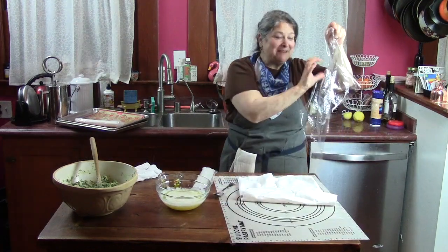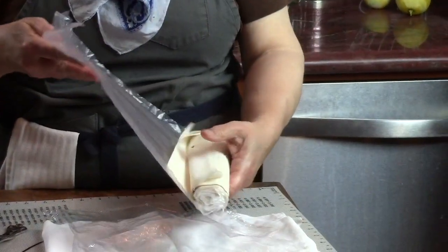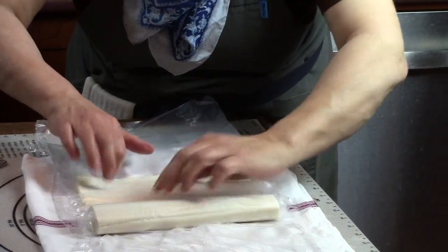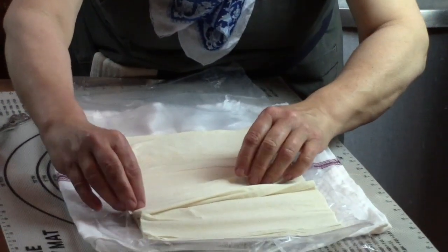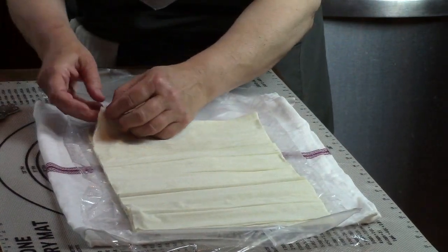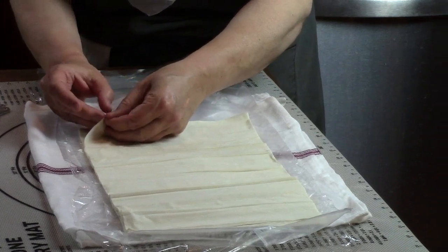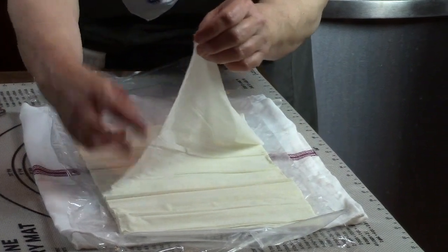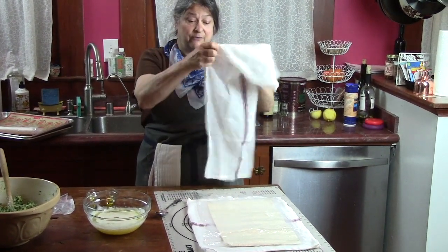that is clinging to everything. That's its job, so no surprise there. You want to quickly unroll it, let's see, and lay it out. And they're very, very tender sheets, so handle them carefully, but you don't have to be too careful. So I want to show you how thin the sheets are. Look how thin that is. And put another damp sheet on top of it to keep it from drying out.